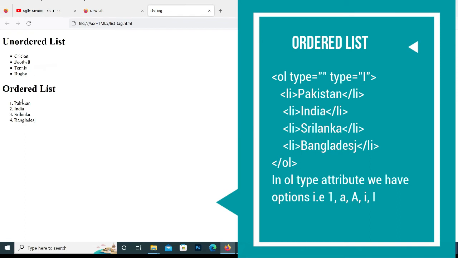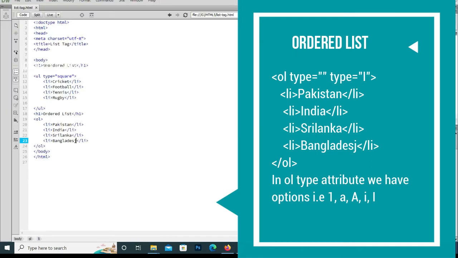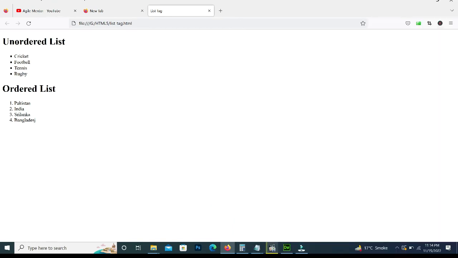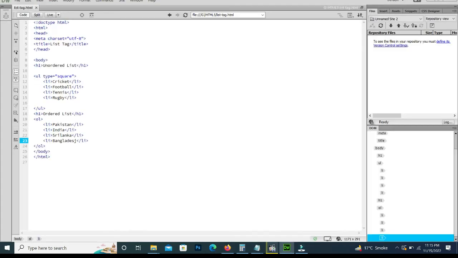I will save it and reload our browser. You can see it shows our list in order. Order-wise means 1, 2, 3, 4. If we do not mention any order, by default it will take 1, 2, 3, 4, and so on.